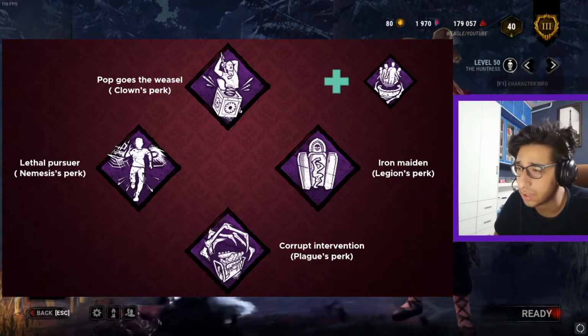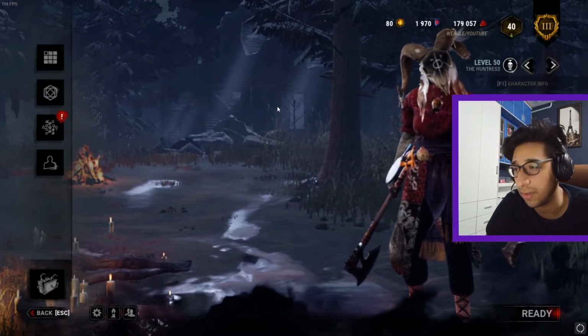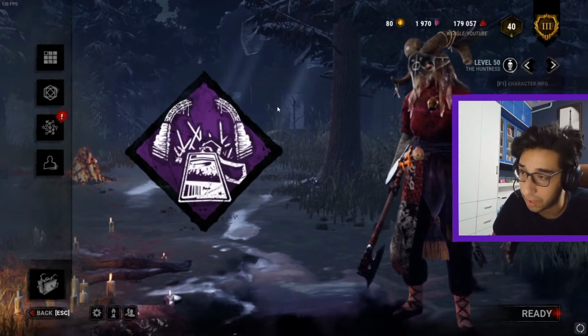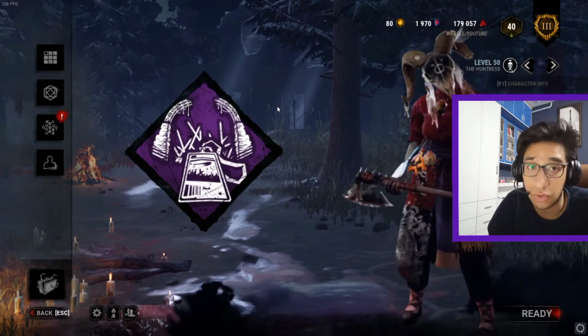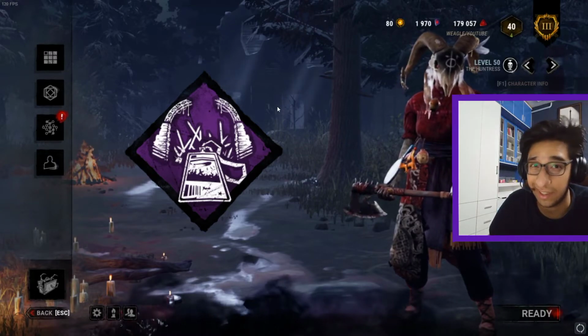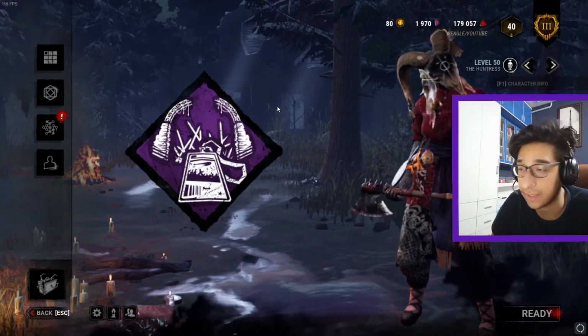There are some other perks that you can use on her if you want to combo Barbecue with No Way Out. Could be nice. It helps your end game situation. And also, you get to use these stacks, and it's just a lot of time. Huntress is a deadly killer, so you can damage in the distance, and you can actually use that.